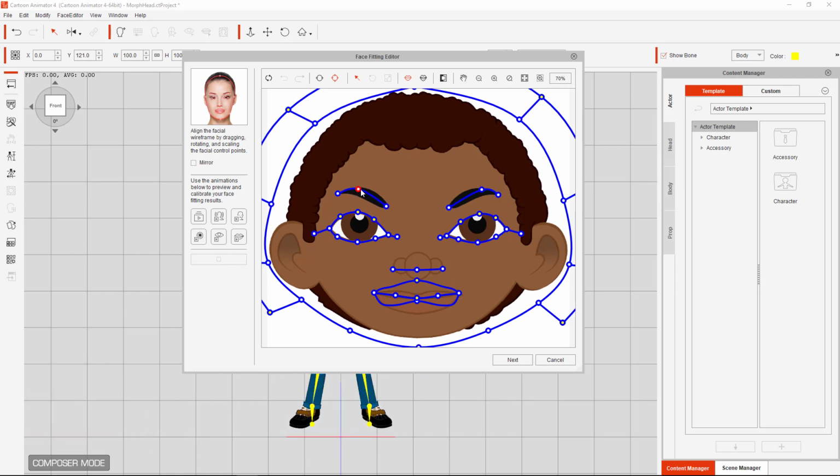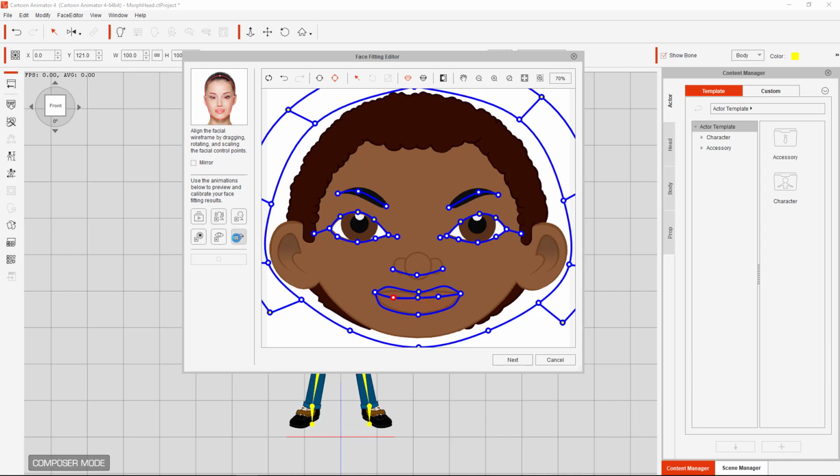We're going to make sure that the eyebrows are adjusted. I probably should have done that with mirror mode. Now, if your character has an open mouth, or if you want to be even more intricate, you can open the mouth here and have additional nodes to play around with. But for my particular usage, I'm just gonna leave it like this.